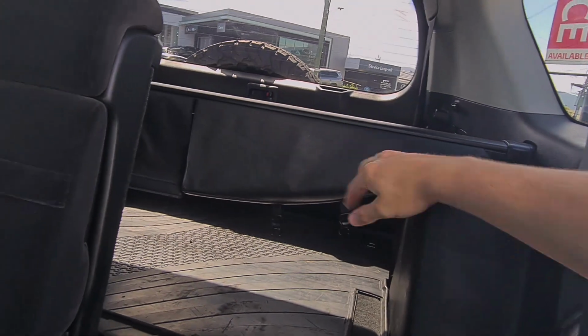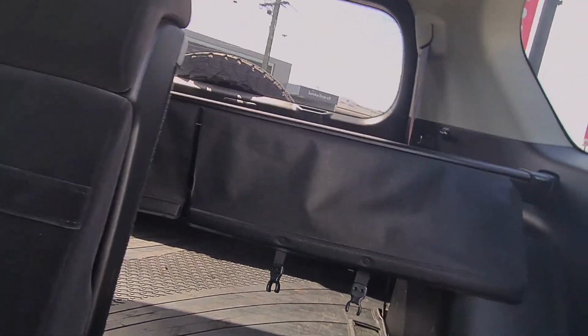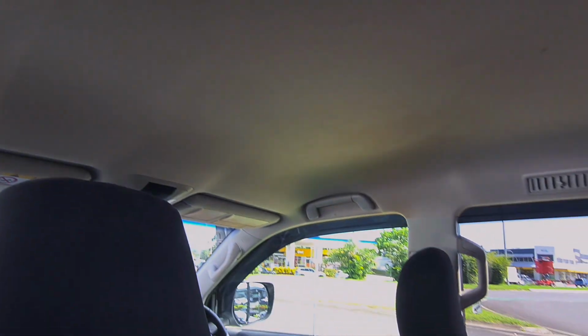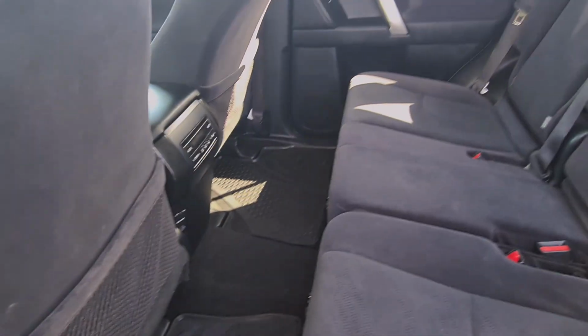We've got the whole works in this. So you got the privacy shade, the retractable one, that does just pop out of place. If you do want to take that out, they just simply click back in there. You got the genuine Prado mats again under here, but you can see yourself extremely tidy under there. Not too bad across the roof. Tiny little sort of marking just there, and tiny little dots just there as well. But the rest is exceptionally clean. Pop that back up for you.